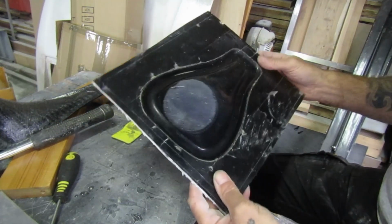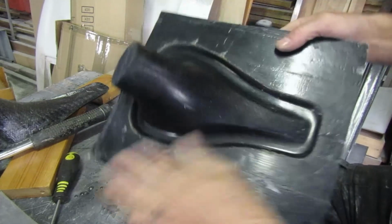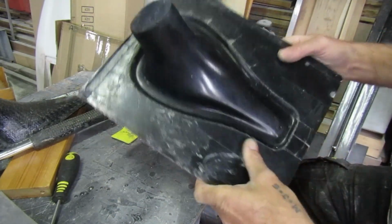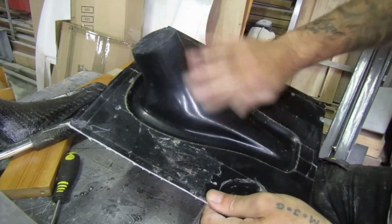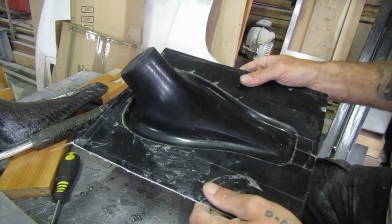So now, you can see that. Quick wash, clean up, polish, and we'll see if we can reproduce it.